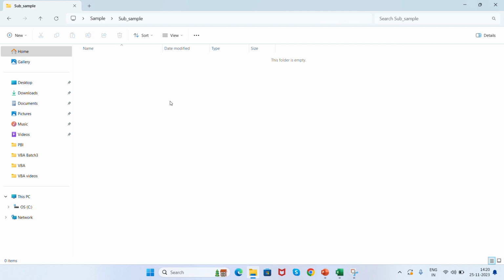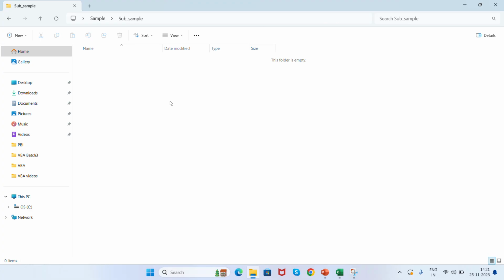But while running VBA code at runtime, how can you create folders by using a file system object? First, if you want to create any folder, you should check whether it exists or not. For example, if you try to create your folder, in the first run it will automatically create it. When you try to create it next time, what will happen? If it already exists, it may throw an error saying that the folder name already exists.